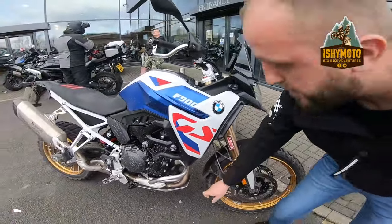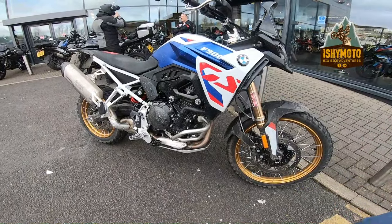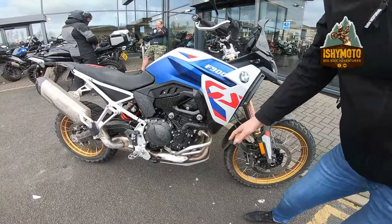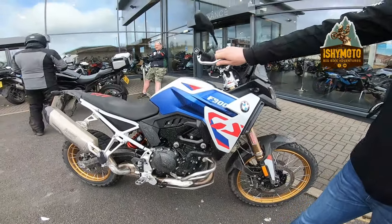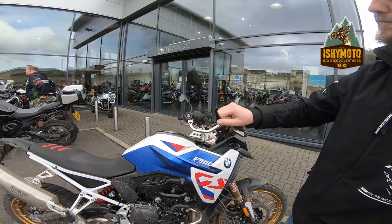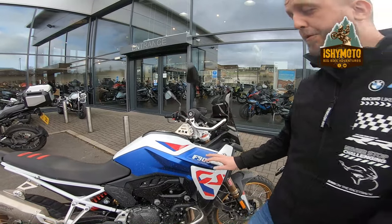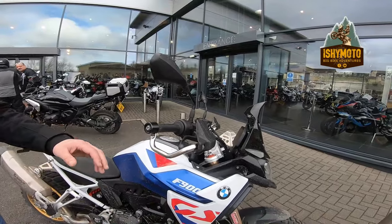It comes with the bash plate on there, which is thicker than the tinfoil one you'd find on a standard one. Crash bars do not come as part of the Enduro Pack, but they've been added on, so if you're going to do some lanes, obviously a good thing to have. BMW has taken a bike buster, so they're now standard. Same kind of idea, you've got the metal frame, so if you come down, it's going to stop any damage on there. As we move around, this is all part of the Enduro Pack.